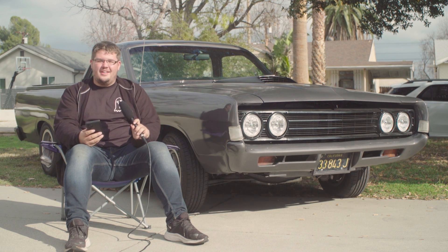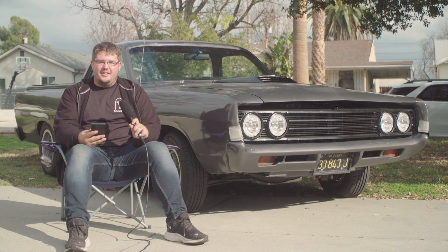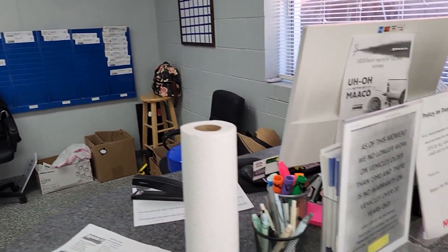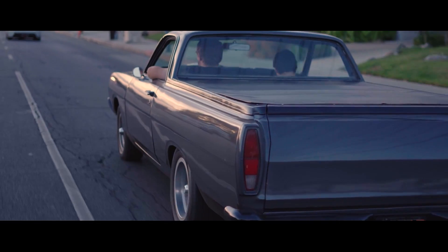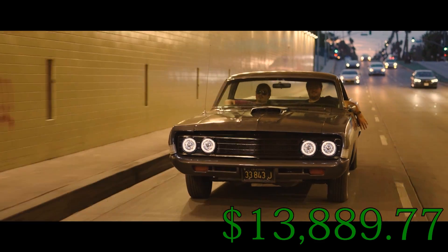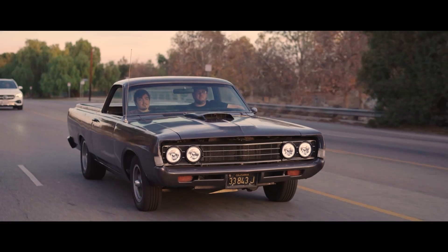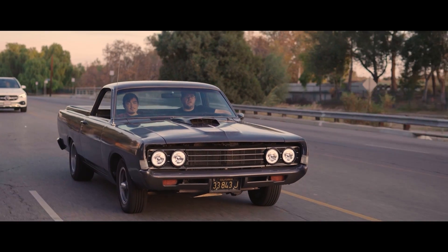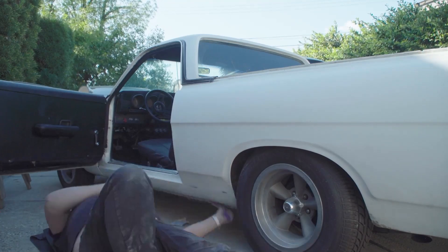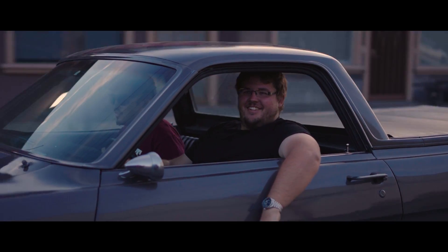I was going to wait a while and not paint this car, but something came up and it needed to get painted. I ended up going to Maaco and getting a median-level paint job, which cost $1,800. As you can see, it looks really good. It's dark shadow metallic gray from Ford — I love the color. Me and Ben did two days of really hard prep to get the car ready, put Bondo on it, and did a bunch of other stuff, and it looks really good. I'm happy with how it came out.